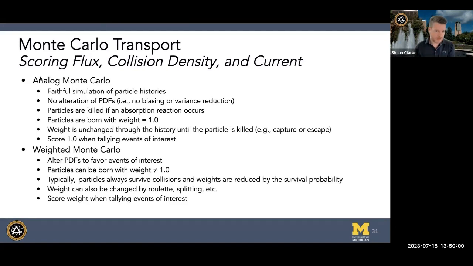So this is what's known as analog Monte Carlo, where you're performing the random walks, you're doing the random sampling, but everything is analog. Every particle track is a real particle. The one slide where I talked about variance reduction, that gets you down into this realm of weighted Monte Carlo, where PDFs can be altered, to allow for more efficient scoring. Okay, so by just summing up all these different outcomes, we can then estimate these various probabilities.